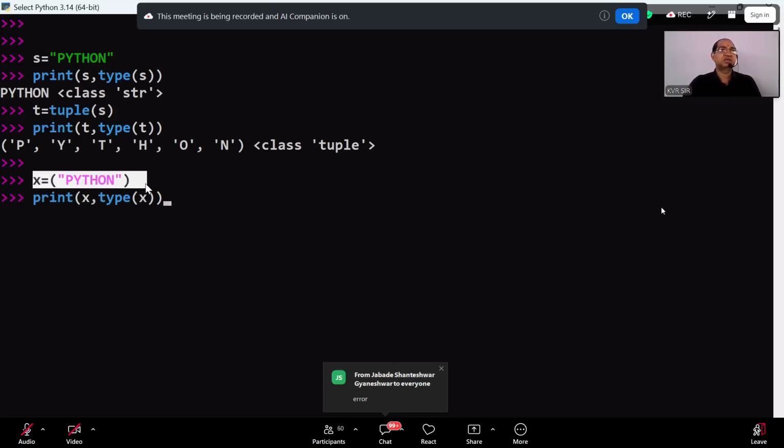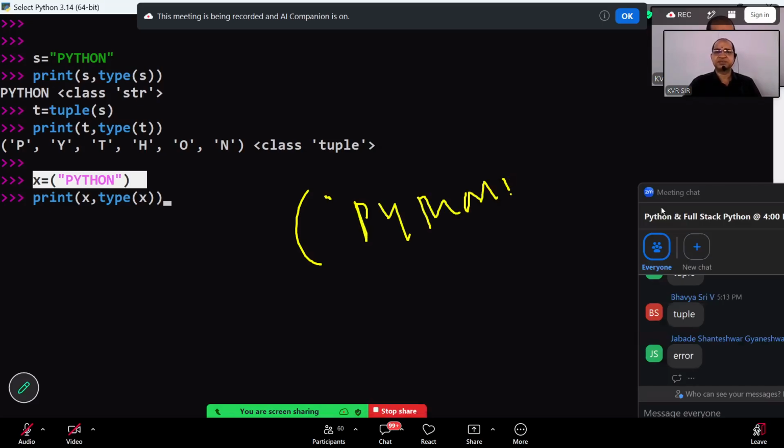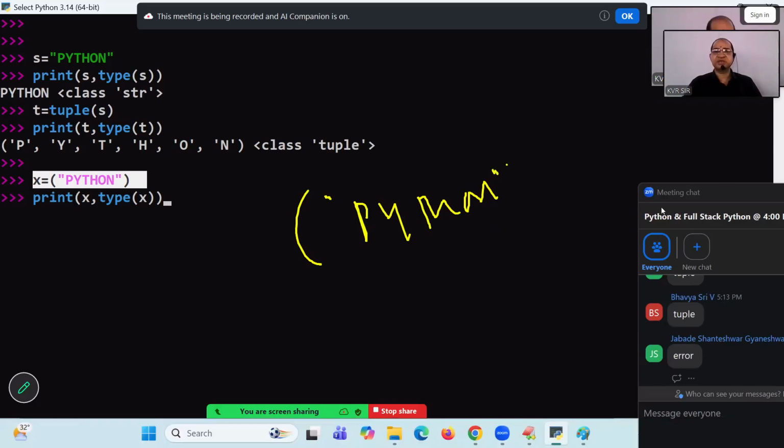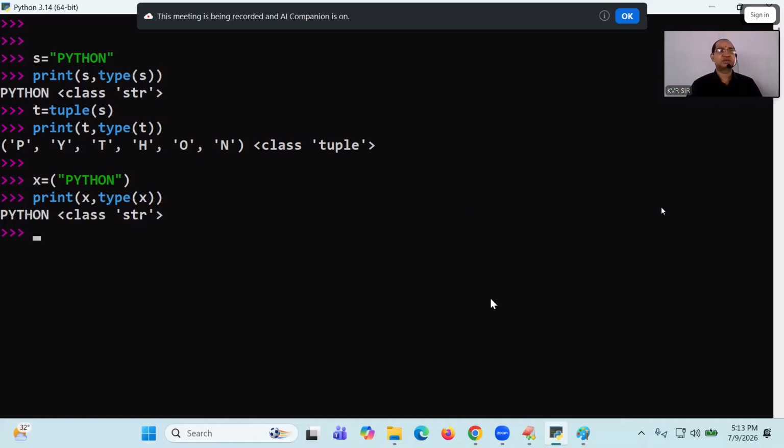Wrong answer. It is a str. Most people will think that sir is writing this value in braces, so generally most people will think it is a tuple. Why? Because the braces are available, correct? But it is not a tuple. It is going to be taken as str only.